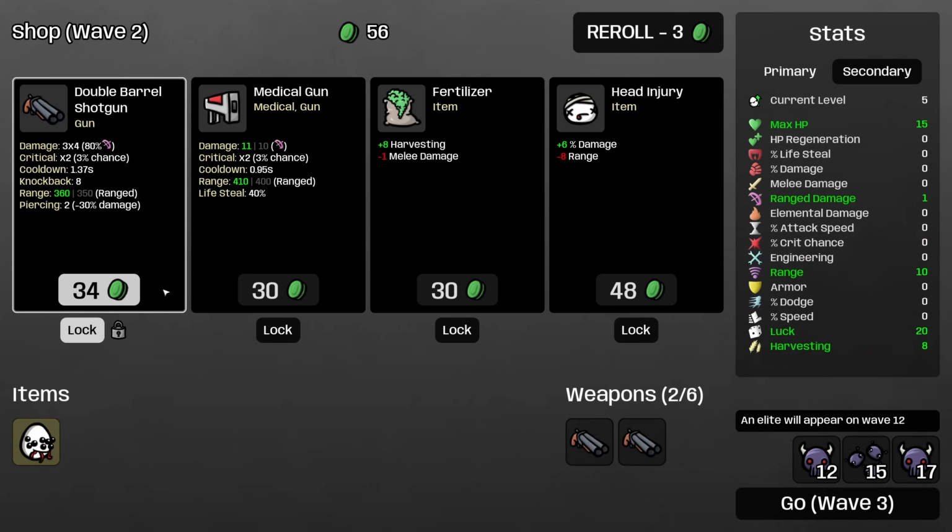Here we are... Oh, this is really interesting. So I don't have enough money to pick up the shotgun and the fertilizer. And obviously we want both, because getting harvesting online early is really important.